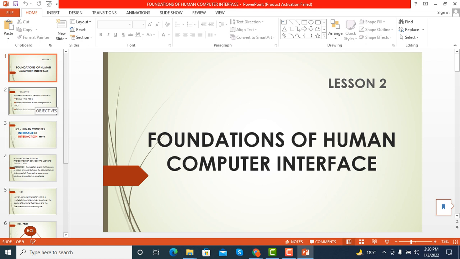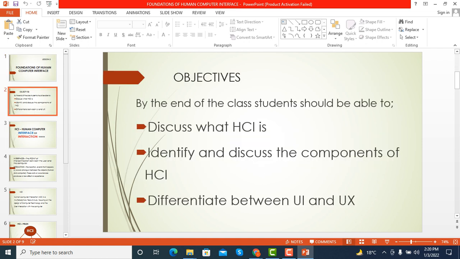Foundations of human-computer interface. Now, what are the objectives of this lesson? You should be able to discuss what HCI is, identify and discuss the components of HCI, and of course differentiate between UI, which is user interface, and of course user experience.